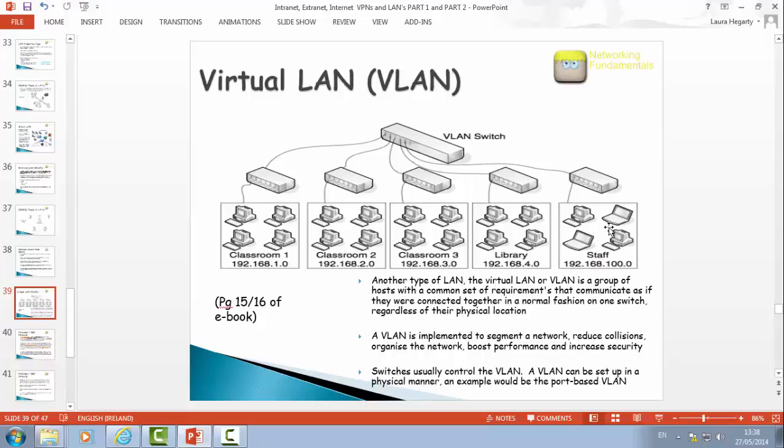Because they're categorized under that umbrella of the staff, they will physically be connected to the VLAN switch, which in turn connects out to whatever device is connected after the VLAN switch, whether out to the internet, where it obviously goes through a firewall first, etc. So this is really just an example of a virtual LAN.